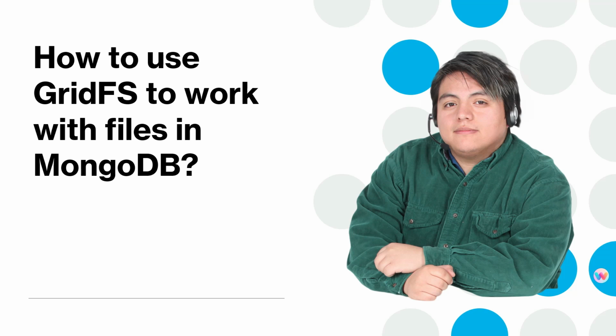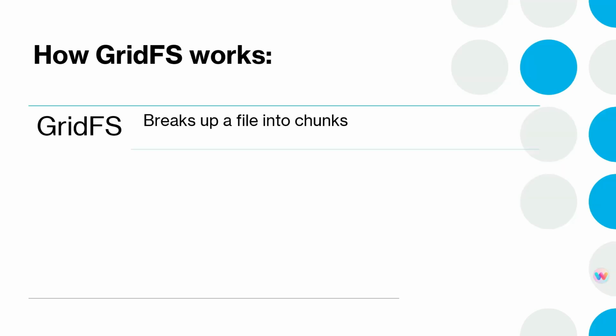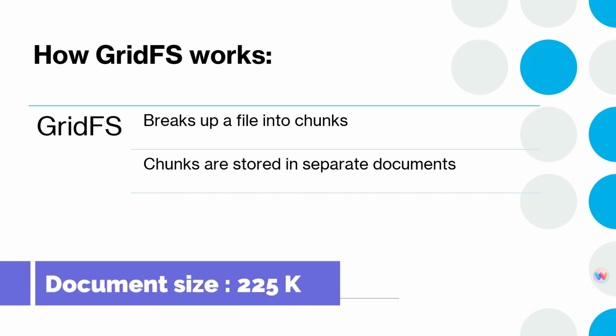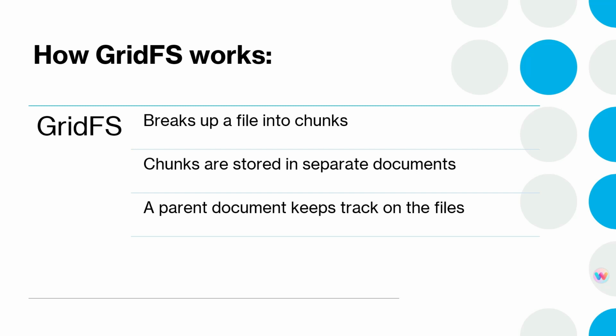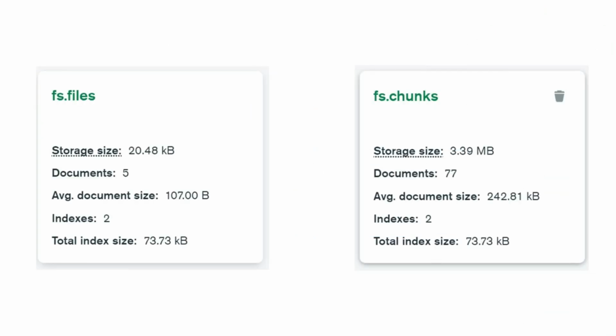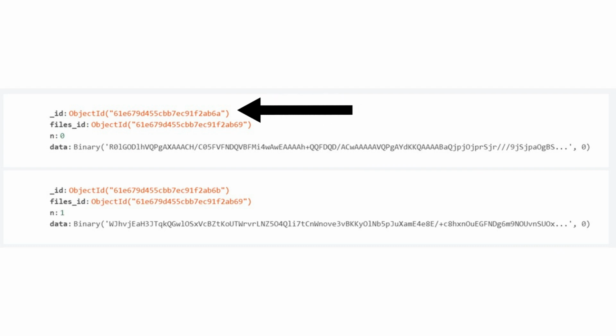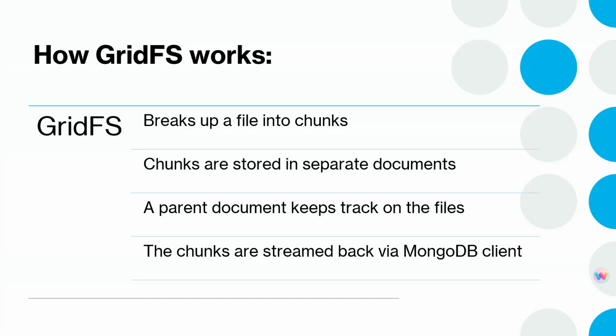It is kind of a file system to store files inside of a MongoDB collection. So GridFS divides the files into chunks and then stores each chunk of data in a separate document, each of maximum size 255K. By default, GridFS uses two collections, fs.files and fs.chunks, to store the file metadata and the chunks. Each chunk is identified by its unique ID, the ObjectId field. The fs.files collection serves as the parent document. The files_id field in the fs.chunks document links the chunk to its parent. When you need the file back, MongoDB will simply stream the file back to you.